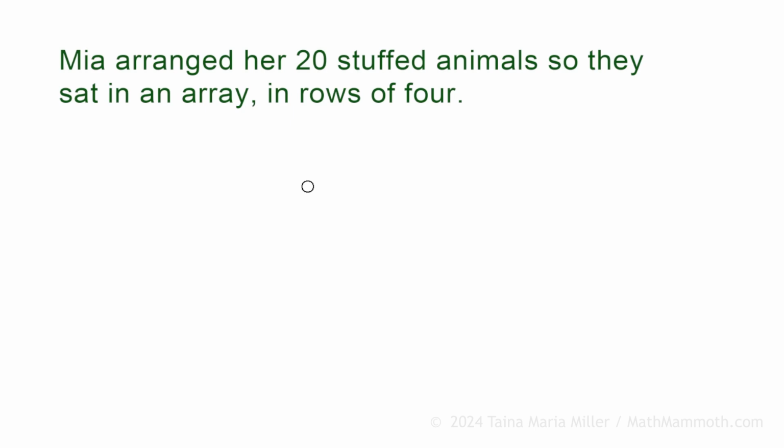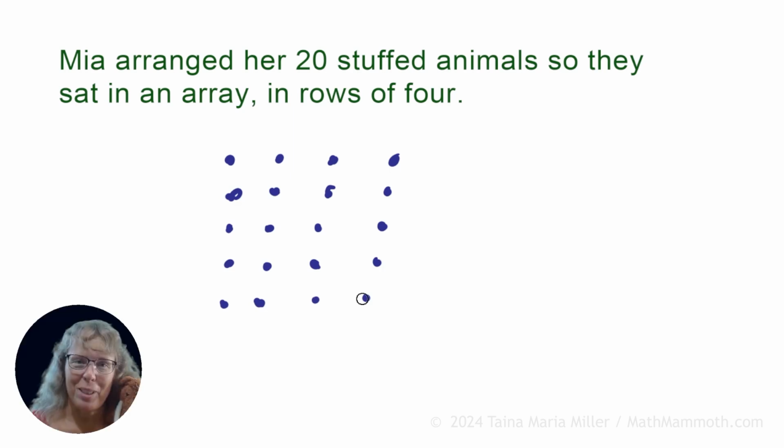So, what you can do is draw. We can draw rows of 4. These dots, they symbolize these stuffed animals. They are not the animals, but here's a row of 4. And so then she put her animals in rows of 4. So we have 4, 4, another 4. That would make a total of 12, right? So she still had another one, that's total 16. And now I have all 20.